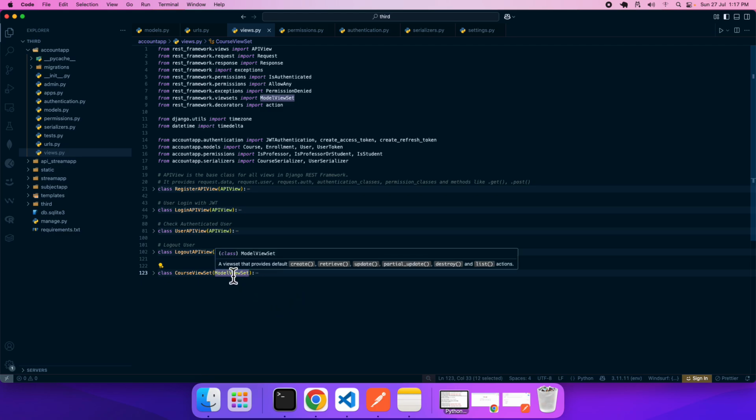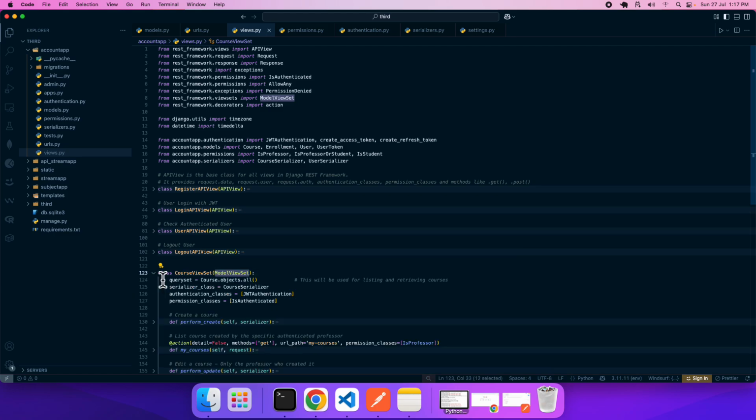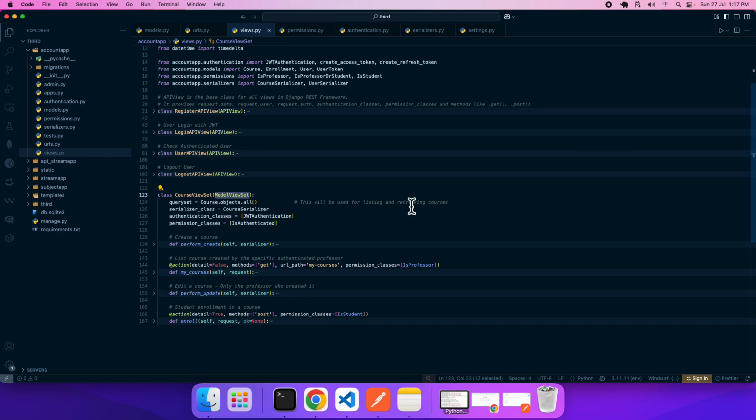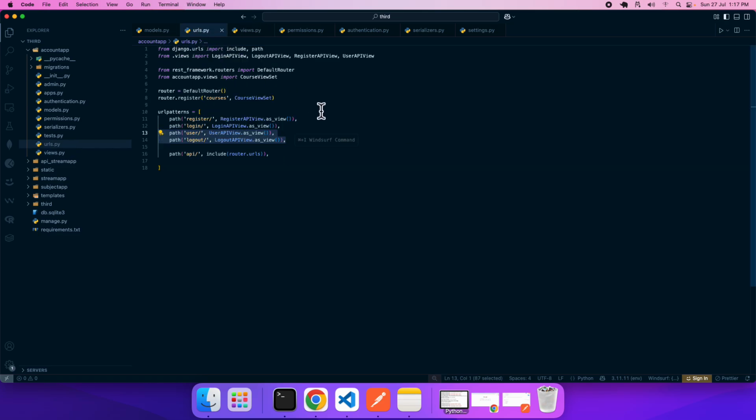If you're using the ModelViewSet, then the benefit you get is that you don't have to create custom routes. Those routes will be created with the help of the DefaultRouter. So first you create the instance of the DefaultRouter, right, what we have done over here. Then you register the endpoint called course, and you give it the class that inherits the ModelViewSet.